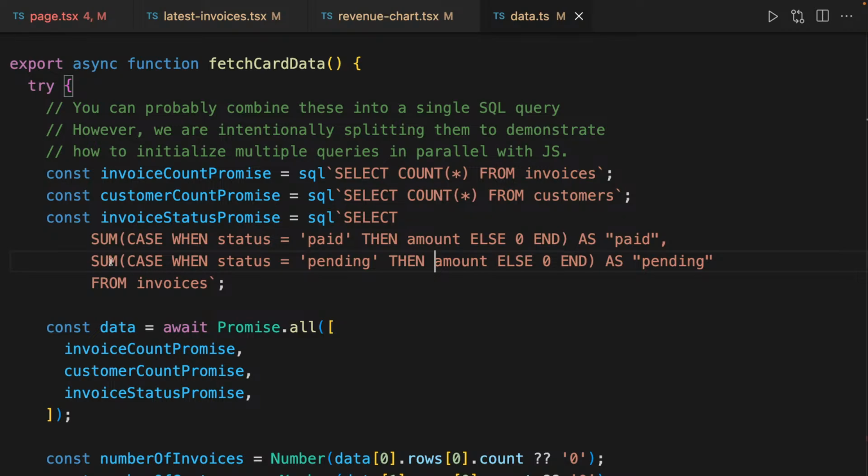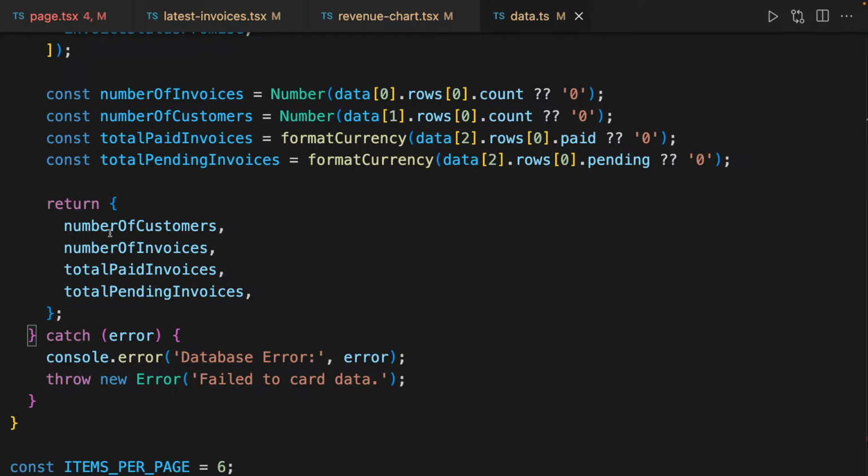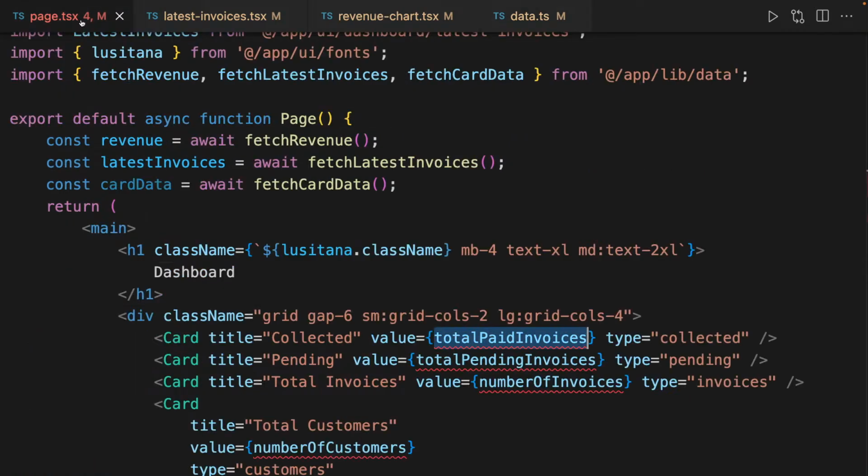Okay, they have used the SQL commands. Okay, they have returned the required values from this. So we have card data.